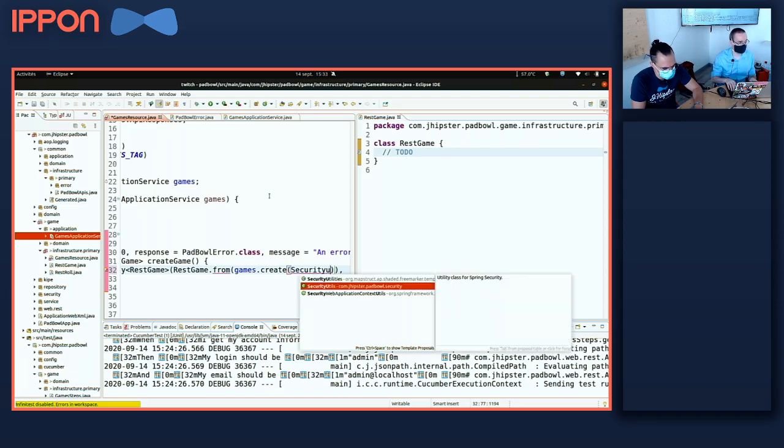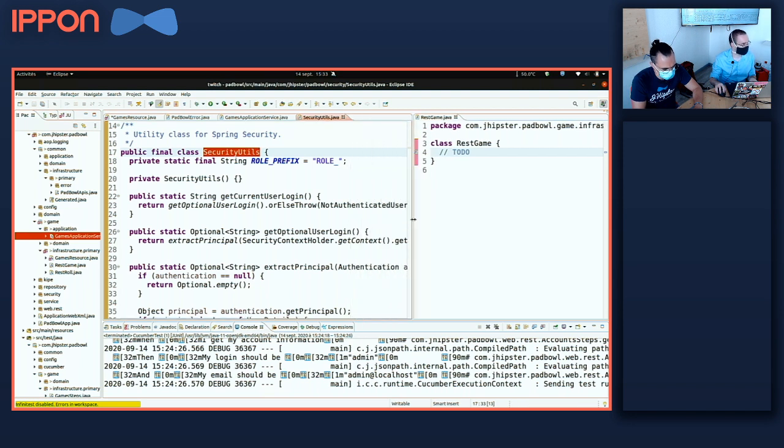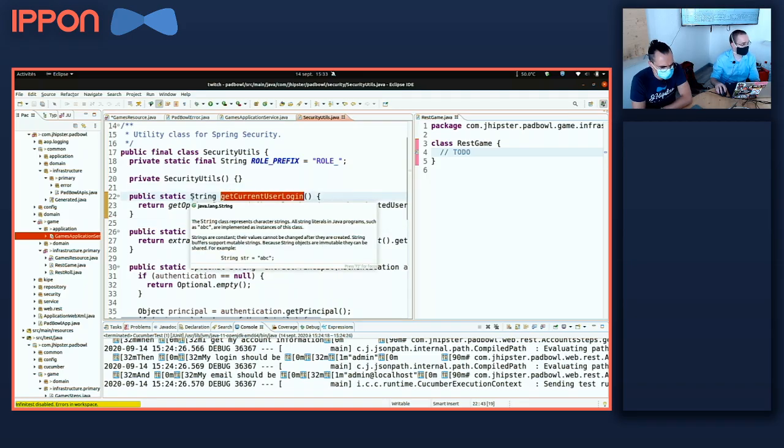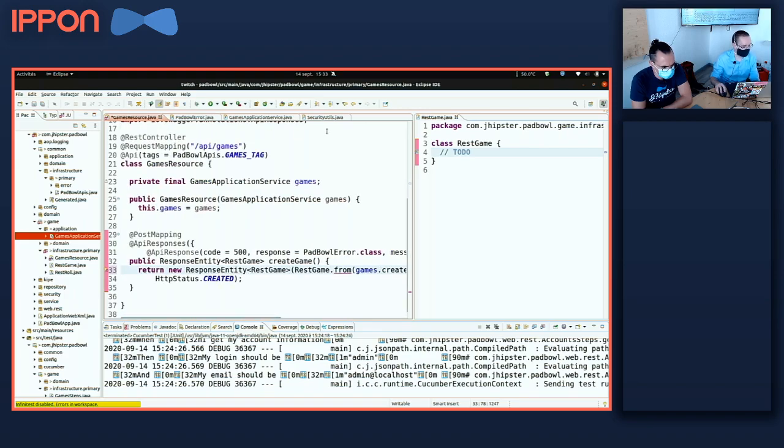The class is from JHipster, it's generated with your application, but this one is refactored. Refactored because the get current user login will throw a not authenticated user exception. So you don't have to handle optionals when you don't want to, because that's my case. You can't create a game if you are not authenticated. And in fact, the endpoint won't be reached, so it's okay.